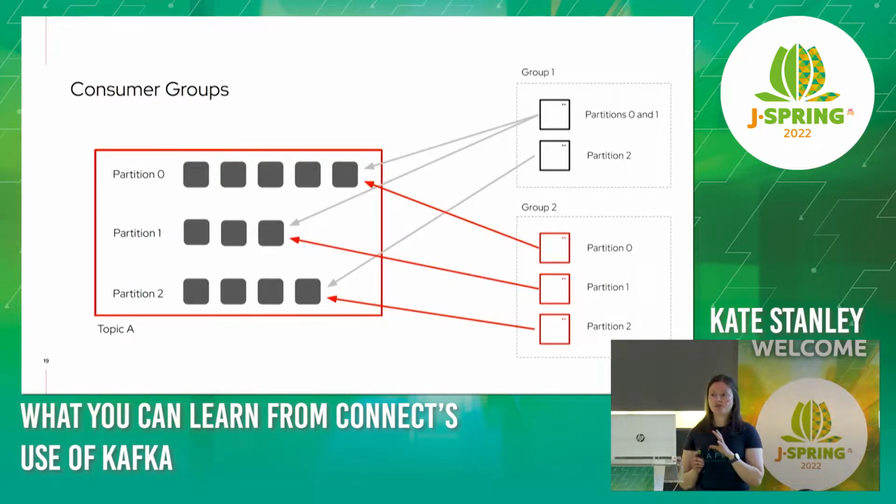Then these groups are provided the different partitions. So group 1, between the 2 consumers, will get all of the partitions, and the same is true for group 2. It's worth noting here that the way this works is we're basically assigning a single partition to a particular consumer. So if I add an additional consumer to group 2, it wouldn't get any data because there isn't a partition for it to read from by itself.